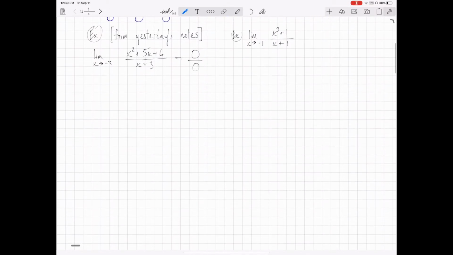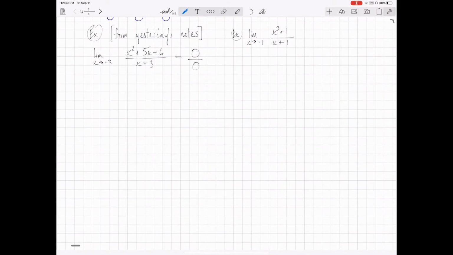So when I work through these problems, I am writing down what I would expect you to write down when you're completing homework. So notation's really important. So please follow the notation as I do it when you complete your assignments. So this first example is from yesterday's notes, as it says. We did it, I believe the limit value was -1, but we looked at a table to find that, and then we looked, actually we didn't look at a graph for that one, but we just looked at the table.